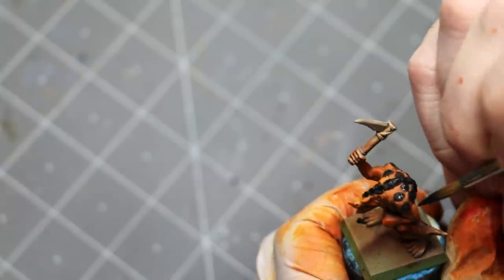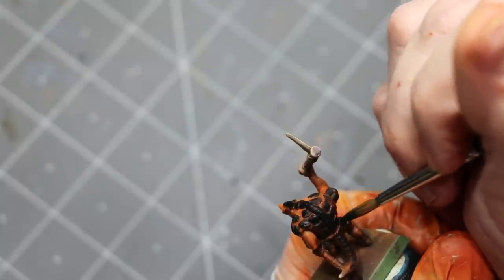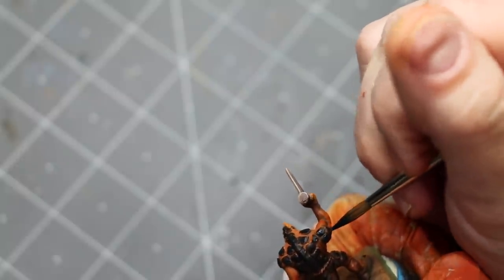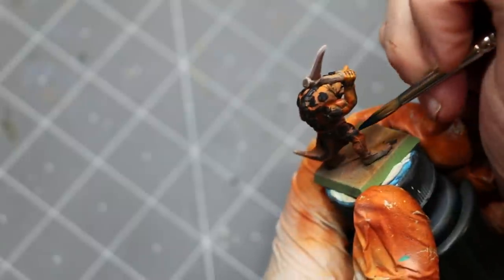And what I'm going to do is just start lightening the edges here of some of these plates. Hit the lower sides. If I miss spots, then this will also make sure that it covers over. The reason I'm going to go to blue here is because blue is the complementary color to orange, and as I continue to climb up the blues in the next couple steps, you'll see how it really makes it pop out and stand out. Having the two bright colors next to each other will in the end make both of them feel more impactful.